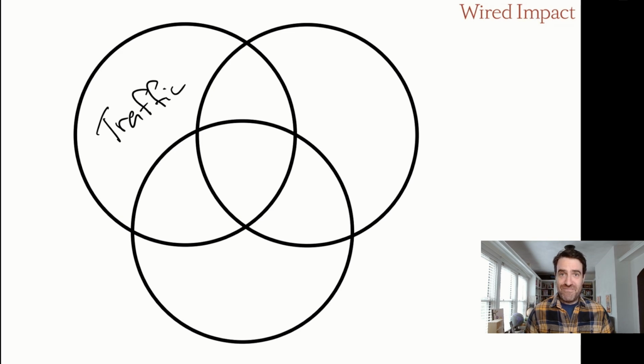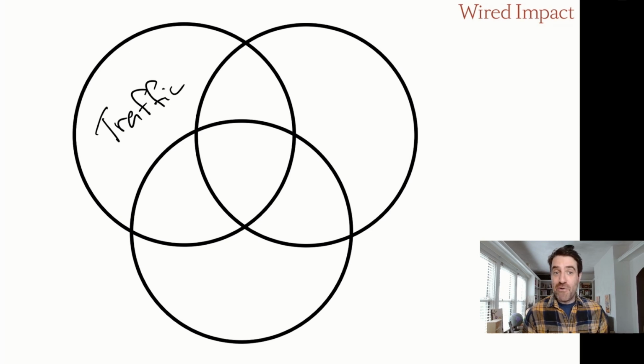So, the first quality of building the best nonprofit website you possibly can is traffic. This is awareness for your cause. Obviously, the website doesn't do any good if no one knows it exists. So, how the heck do you build traffic to your site, right? There are three things that I recommend nonprofits start with when it comes to focusing on building more traffic.